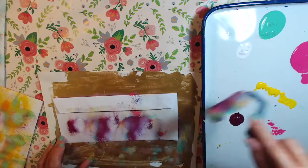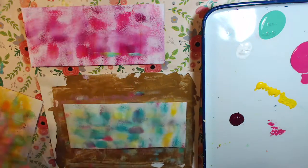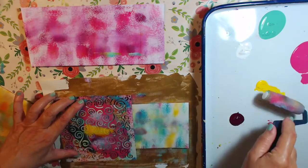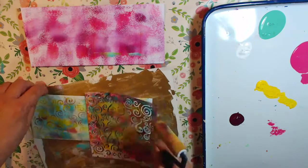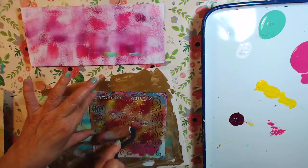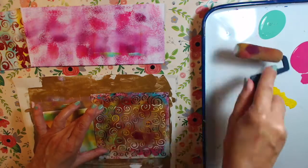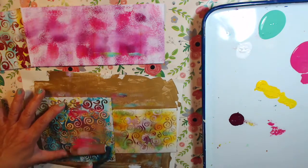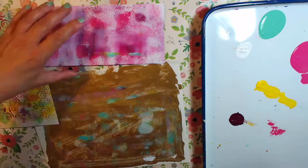Now, the little brush roller thing, I'm not even cleaning that. So I'm just rolling it out and then dipping it in the next color. It's very relaxing. This is a great, great relaxing technique. If you're in between ideas and you really don't know where to start and you want to do something, do this. This will help you. This will release and get the color going. They're so beautiful. I love all the colors, and you know I love colors. And if you're a person who loves color, this is a great way to get a lot of color down and have fun.